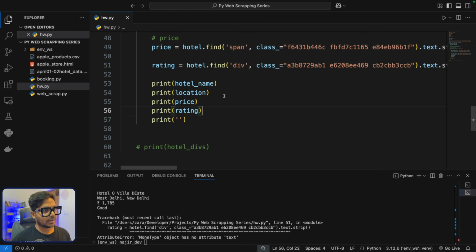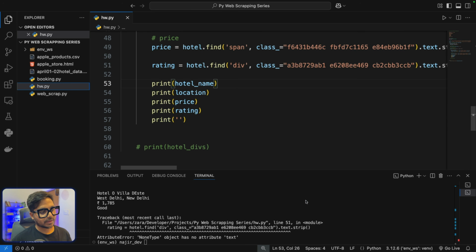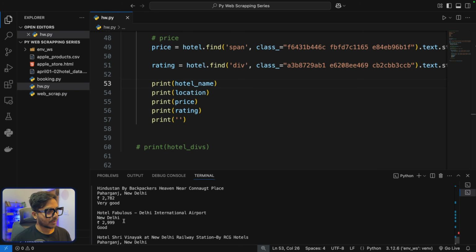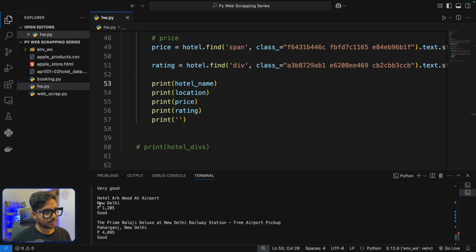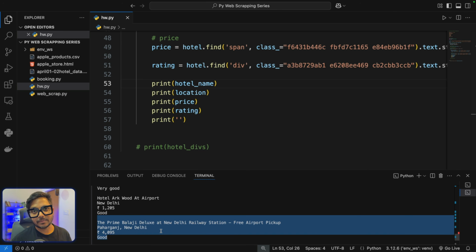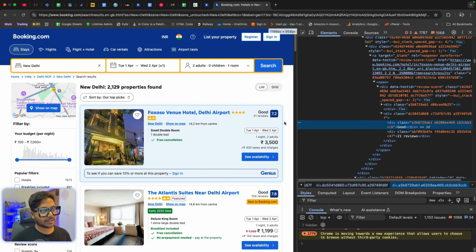Sometimes you will be getting an error like this, which is common. So just wait for 30 seconds and then try it again. If you see, right now I got it, and I got it very good. I got the information along with this, right? This is my one iteration, then this is my second iteration, so I'm getting everything properly. This is perfect.